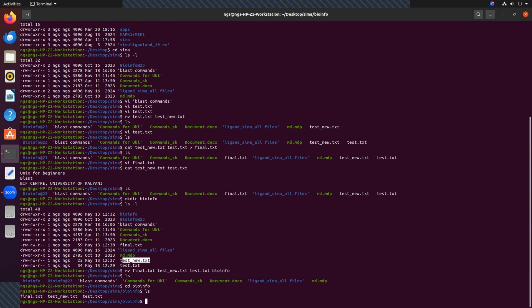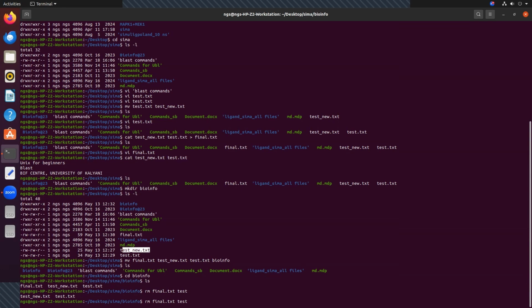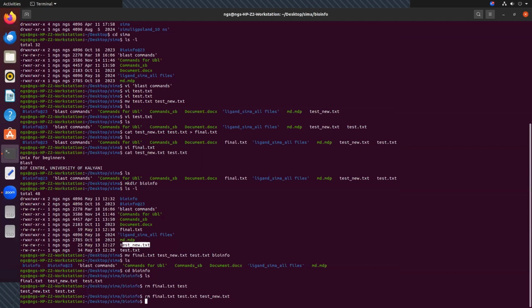And if you want to remove everything, say you are in the bioinfo directory and you want to remove all these files, just type final.txt, test.txt, and testnew.txt. So everything is removed.